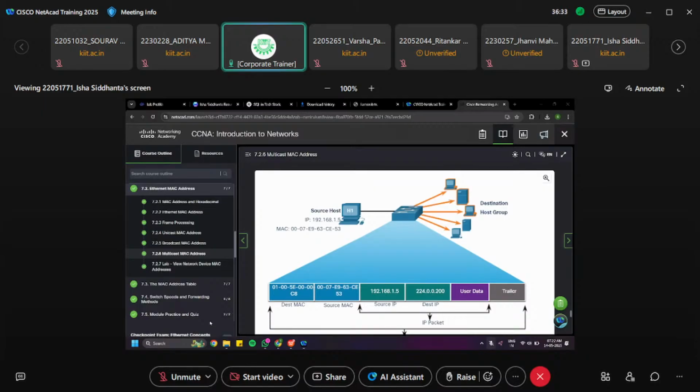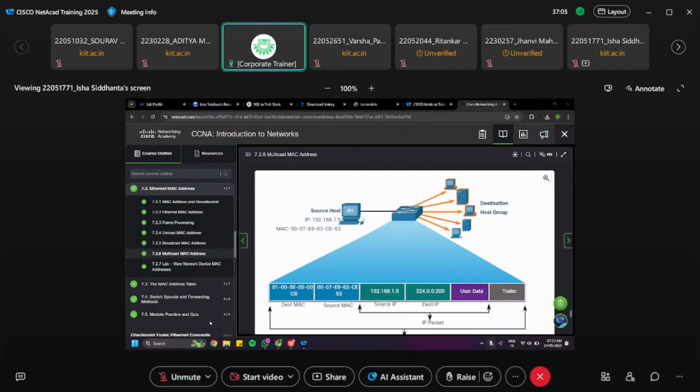In this situation, it will go through the router. The router will check that these are the directly connected devices. The message will first reach the router, and then the router will send it to the other switch. Then the other switch will check its MAC table: what entries are there, who has the source and destination MAC address, and where to send the packet. It will check the entire detail from the MAC table and then analyze.